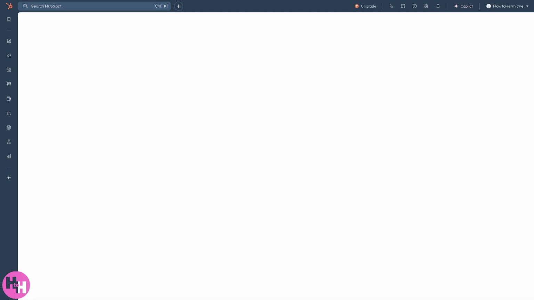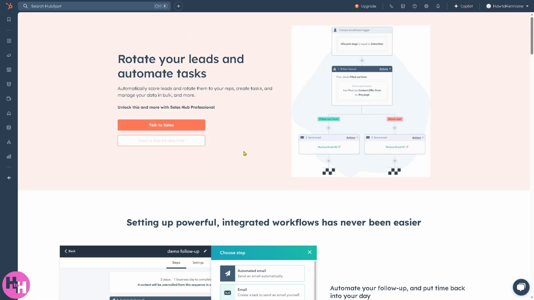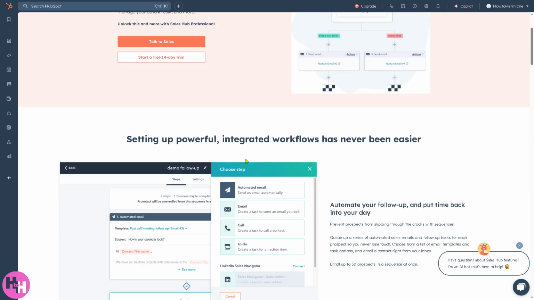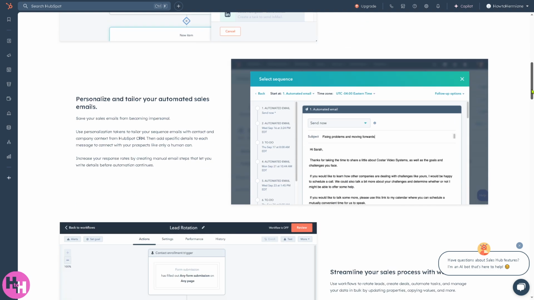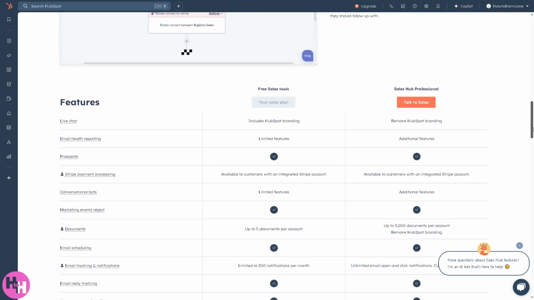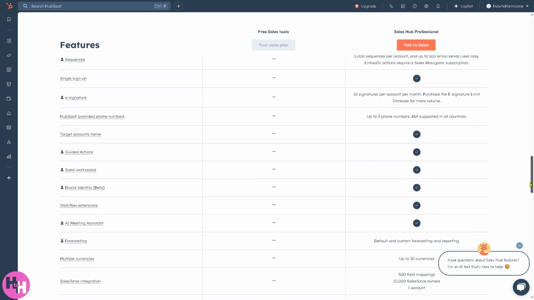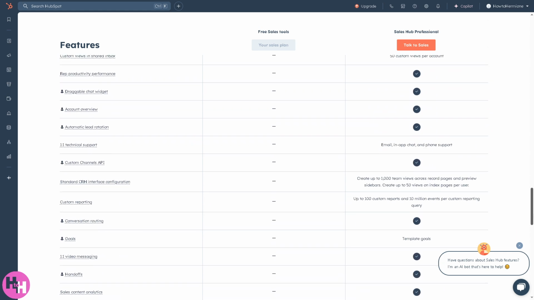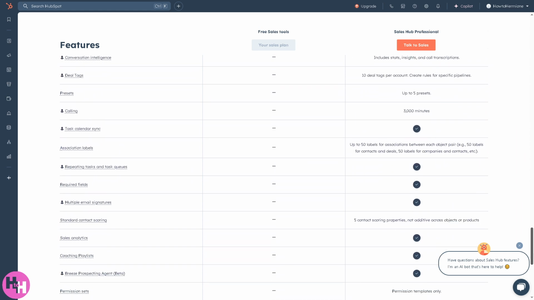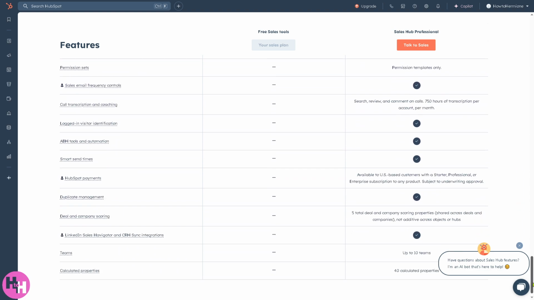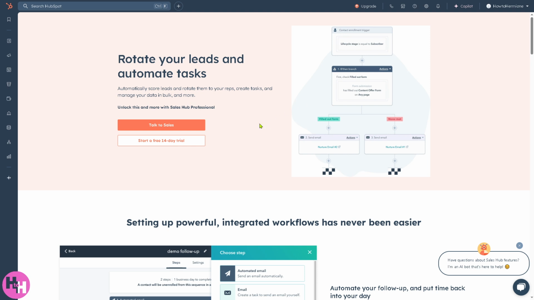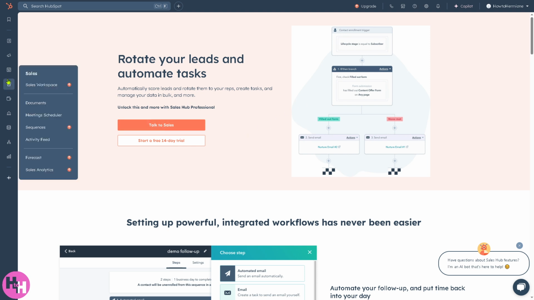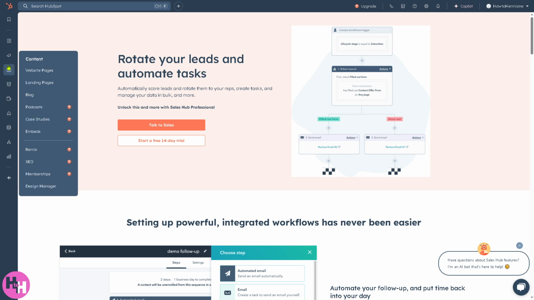Of course, not only that, in terms of the automation workflows. Okay, so if you want to customize the workflow to avoid repetition or manual entry, you need to set up a powerful integrated workflow, which is going to be a lot easier from here. But it requires a subscription plan. All right. So again, if you want to unlock the full potential of HubSpot Sales Hub, I highly suggest you go to the pricing plans and determine if this is going to be the platform for you. The good thing is you have a 14-day free trial to exercise and leverage the tools here in the left side panel of HubSpot Sales Hub.